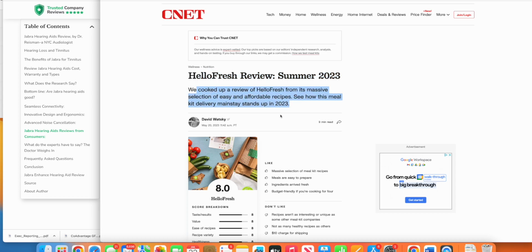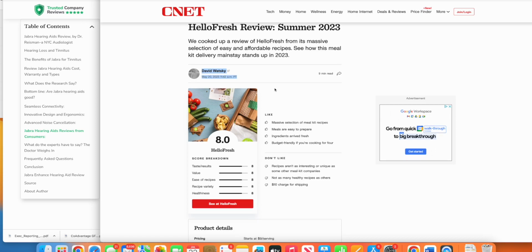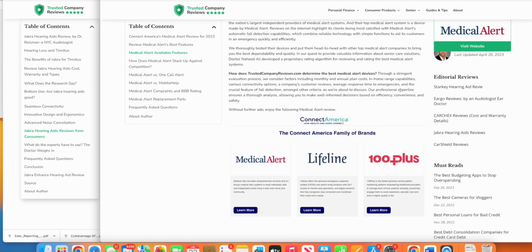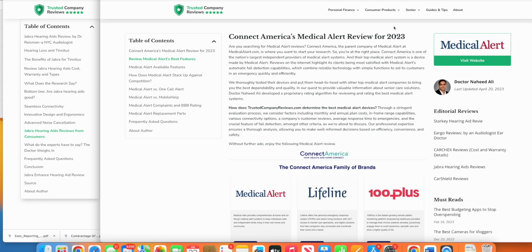Then there's a little opening, and then there's an image, and the author's information is right up at top, showing that an expert wrote this page, showing that you can have trust. With our website, we even list right at top, we give the author's picture and their credential, like this is a doctor. So that's what we do on our reviews.